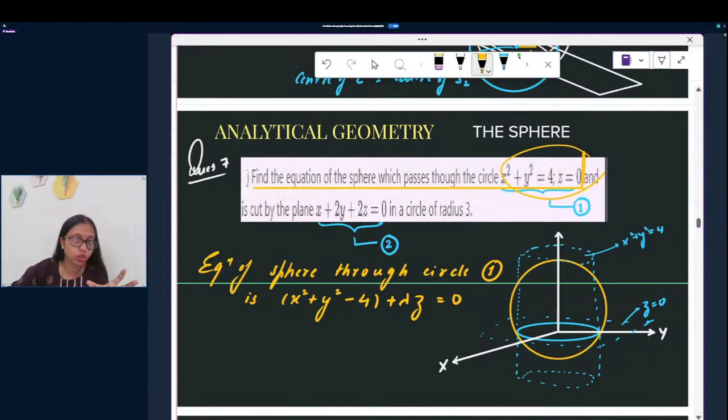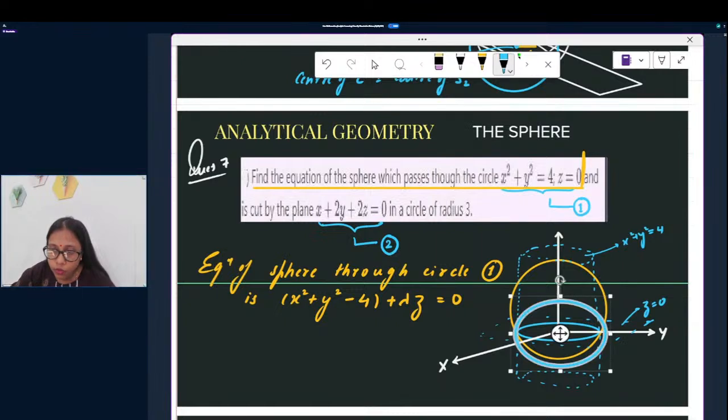There is one circle which is obtained by a sphere and z is equal to 0, and by the cylinder and z is equal to 0. Can I change that cylinder to a sphere so that that sphere and z is equal to 0 also gives me the same circle? You can take a sphere whose great circle is that. What would that be?